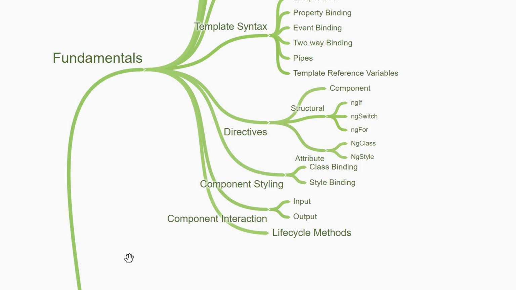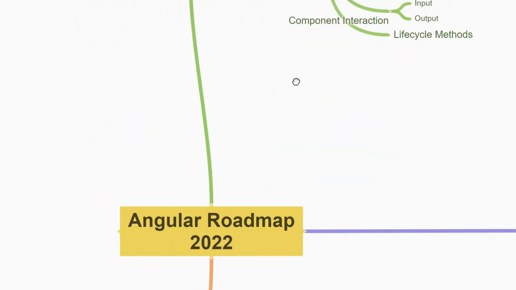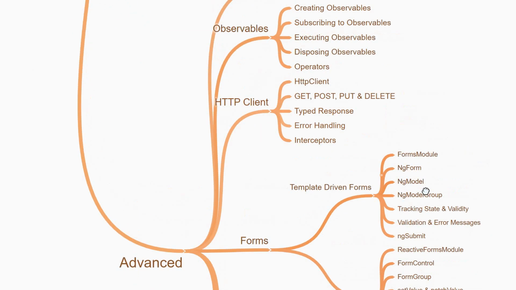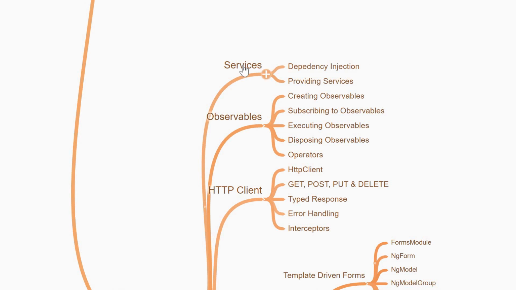Alright, now that you have a good grasp of the fundamental topics, let's move on to the second section, which covers the advanced topics. The first concept to learn about would be services. When you build an application, you will eventually come across values or functions that need to be shared throughout your application. That is when you make use of a service. A service is simply a class with a specific purpose. For example, providing some constant values or fetching a list of products from an API. Services can also depend on other services.